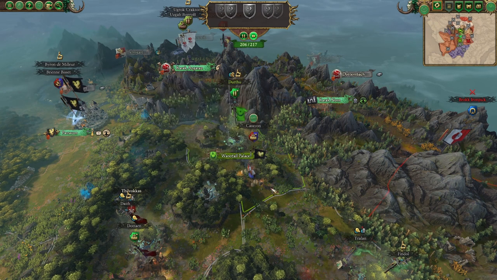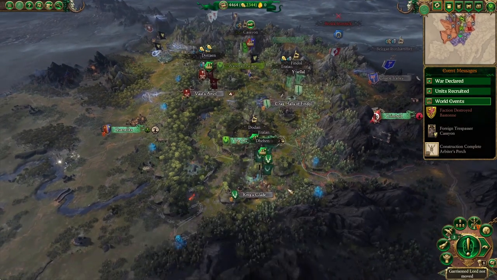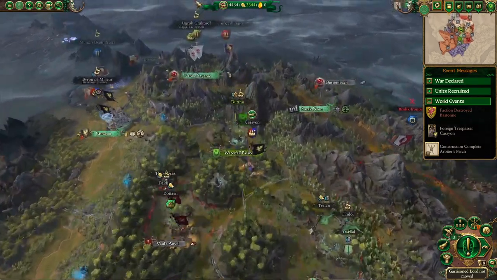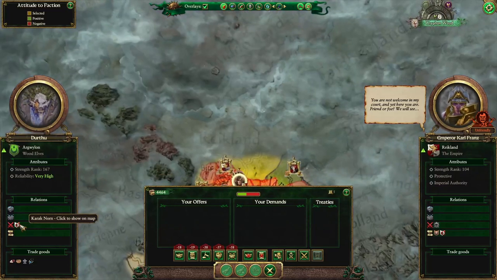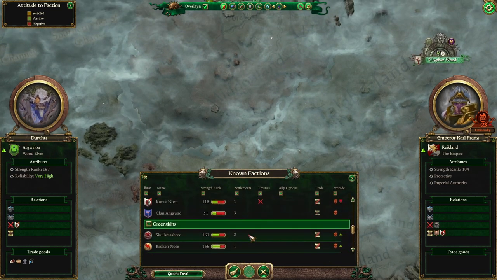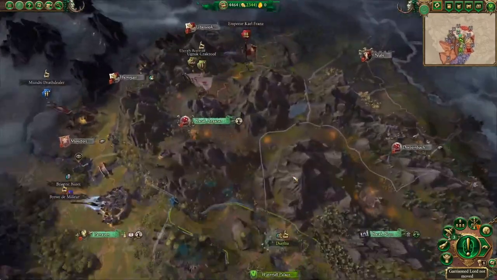You'd think you would start with non-aggression pacts, but what is it? Why can't I remember? Oh, why am I brain farting? The military access. Alright, who are you at war with? You're at war with just the war herd of the One Eye. Okay, that's interesting. And then what about you? Who are you at war with? You're at war with Karone. Okay. Interesting.